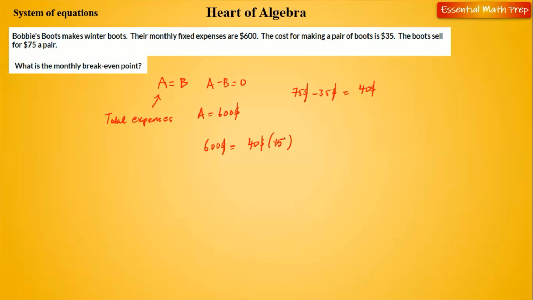Essentially, whatever you multiply by 40 should give you 600. So 600 minus 600 is 0, right? That is $600 equals $600, or $600 minus $600 equals 0. That means they're breaking even. Whatever money they've spent, including cost of labor, utility bill, promotion, whatnot, is $600. And if they can only sell 15 boots, that means they're breaking even. They need to sell more if they want to have a real profit in terms of the overall business.